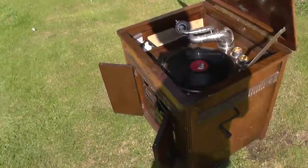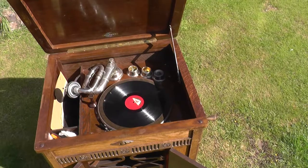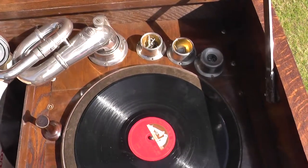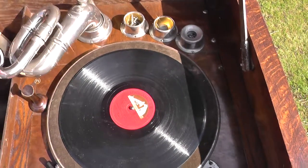But not really a bad machine, I don't think. I'm quite pleased with it. Interesting, anyway. I don't know what I'll do with it. Probably just store it somewhere. Don't think there's much else to say about it, really.